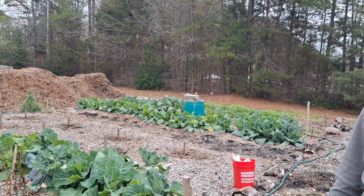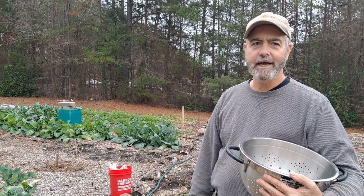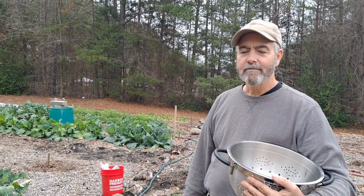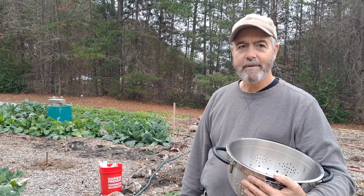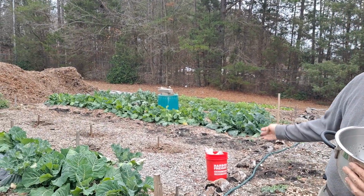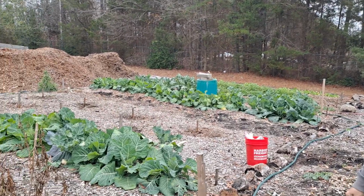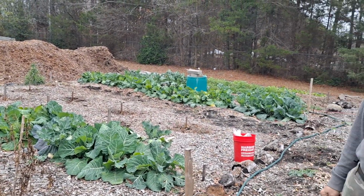It says in Proverbs 10:22, it's the blessing of the Lord that makes rich, and he adds no sorrow to it. Riches are not just measured in cash and in property, but right now my wife is inside processing our collards, and we'll be canning them soon. We grow and eat our own food, and I consider that riches from the Lord.